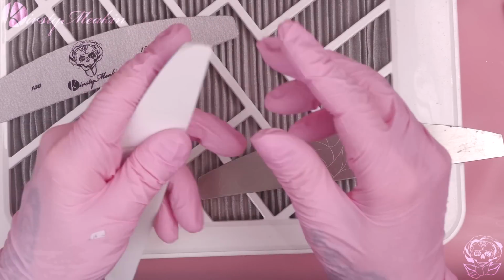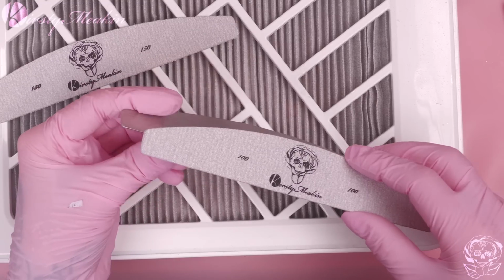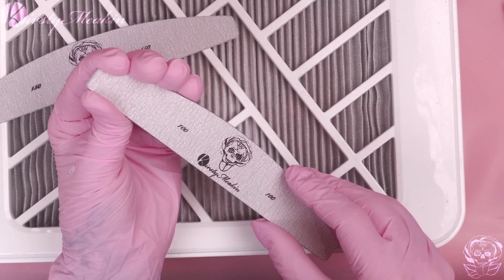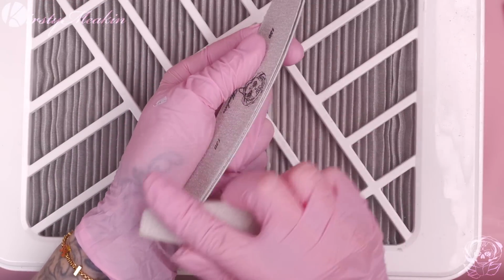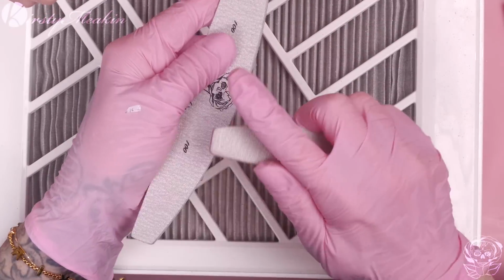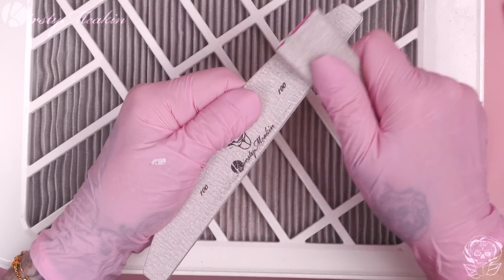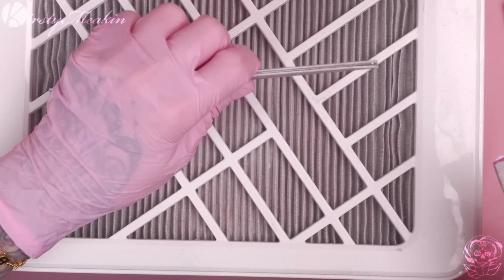So we are going to do 100 grit on one side, and then we are going to do 150 on the other side, so it's a little bit softer so we can come round the cuticle. All right, we're going to get a little bit of file. I've just snapped this one in half, so we've got two sides just to take the sharp edges off our replaceable papers on our file.